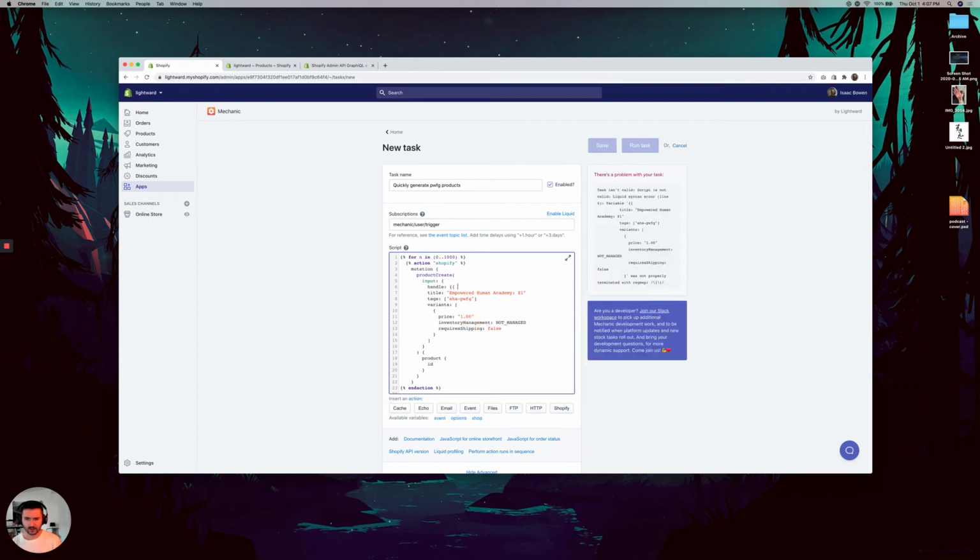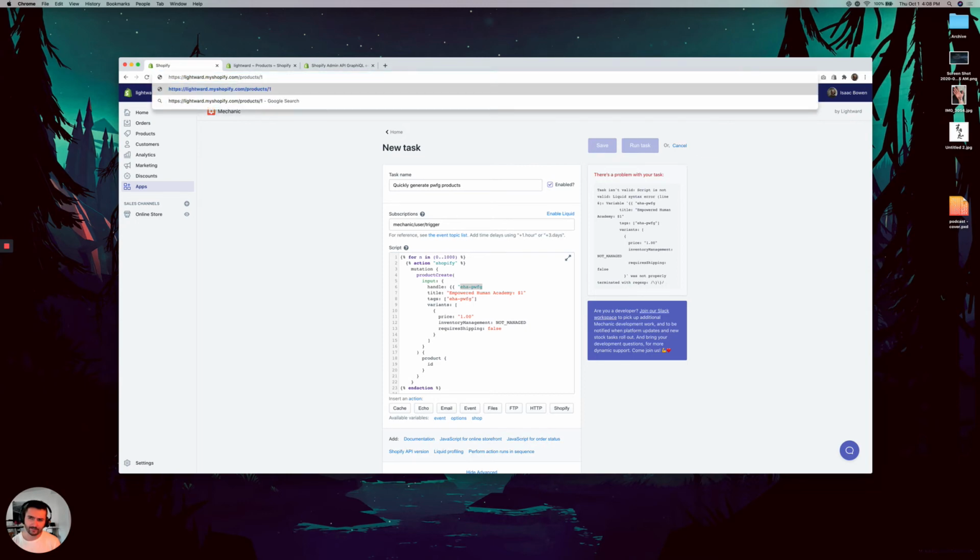So handle. So EHA pay what feels. No. I actually do want the handle to just be 1, right? I'm thinking about the URL. So it's going to be something like product/1, except I'm doing this on a store called Lightword. It's the general company store. So I think I want this to be EHA pay what feels good 1 to 1000. I think that's basically the structure that I want.